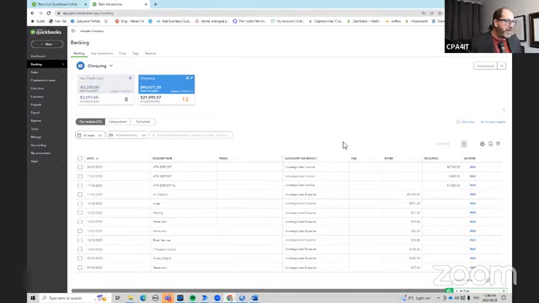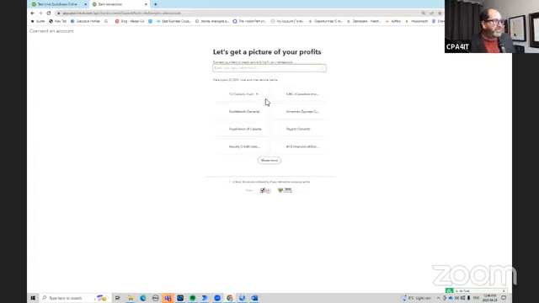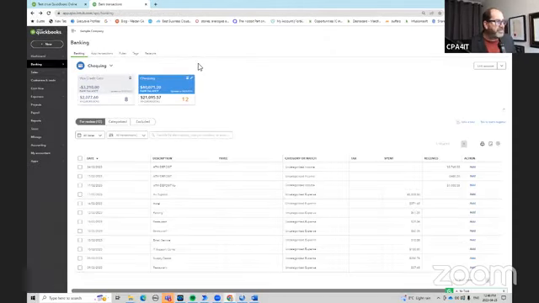So to link in a bank feed, you can simply click the link account button, and it's going to ask you to go and locate your bank and then log into your bank. I'm not going to actually do that now because that is a very simple and straightforward process. Basically, all you're doing is logging in the exact same way that you would log into your online bank account. Once you log in, it's going to recognize that you have potentially multiple accounts. It's rare that people only have one account.